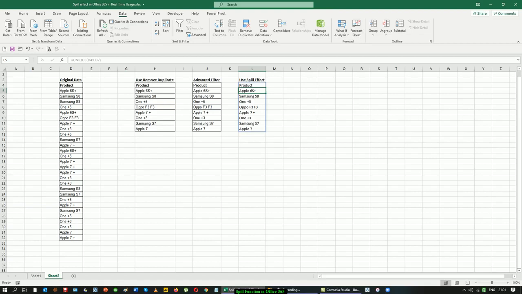I'll come up with one more trick in the same data structure. If I have a wrong valuation or if I have an extra space in one of my data, what happens to my unique records in the older version? The older version is going to give you answers two times in the remove duplicates as well as in the advanced filter. The same will happen even in the spill record. If I change the original data there, then the remove duplicates and advanced filter don't do anything in that list, whereas the spill option will automatically update the new product list, the unique list in it.